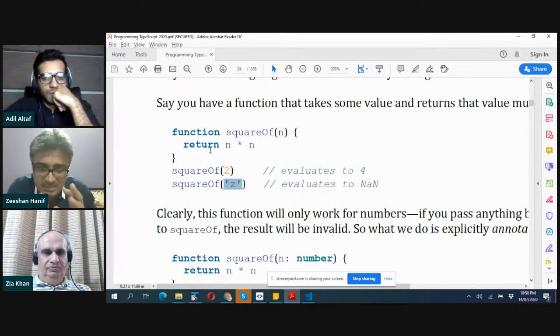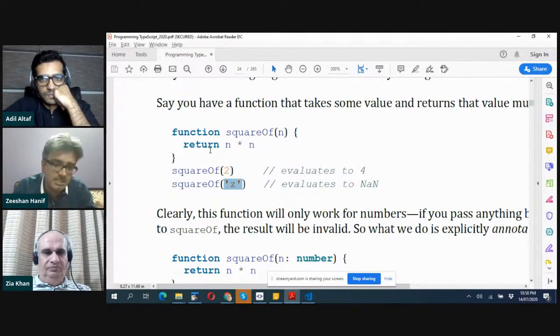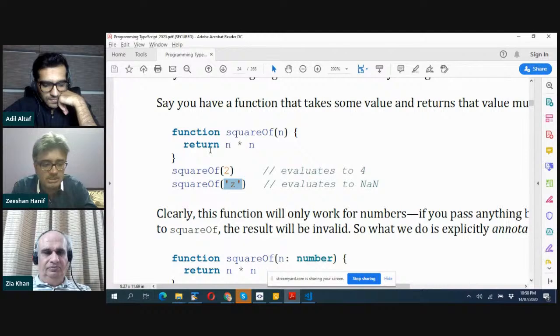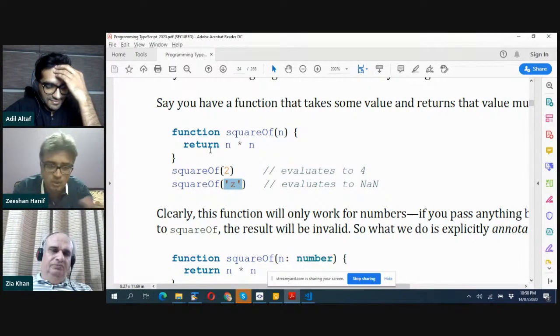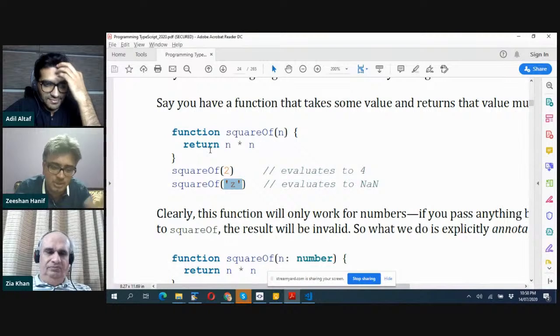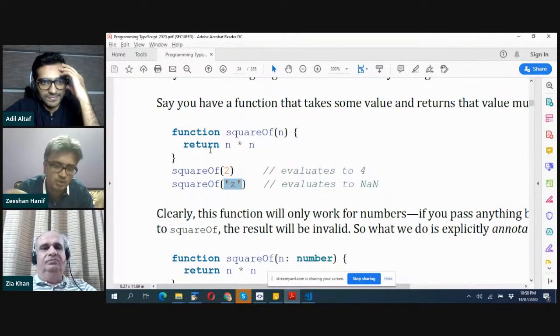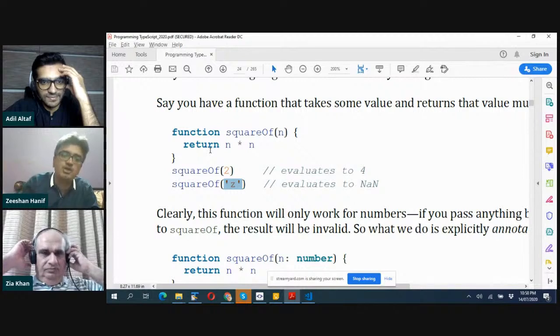If you try to pass a string, JavaScript does not complain. JavaScript kind of helps itself and tries to convert anything it wants. Because there's a multiplication operator, JavaScript tries to convert the string into a number.